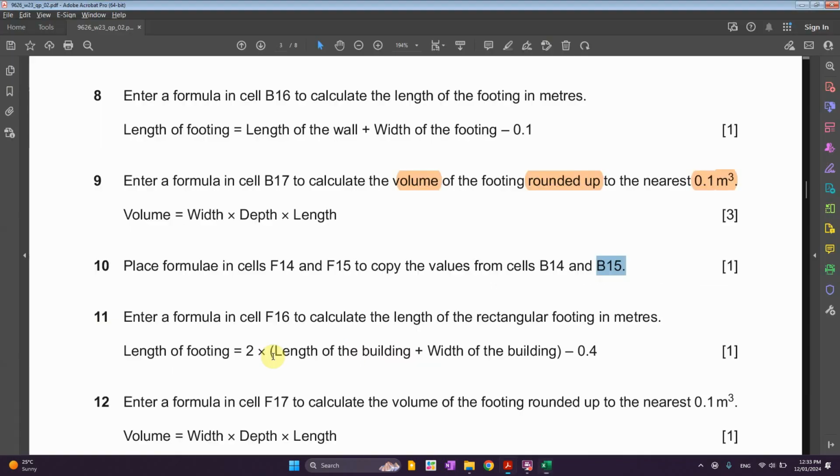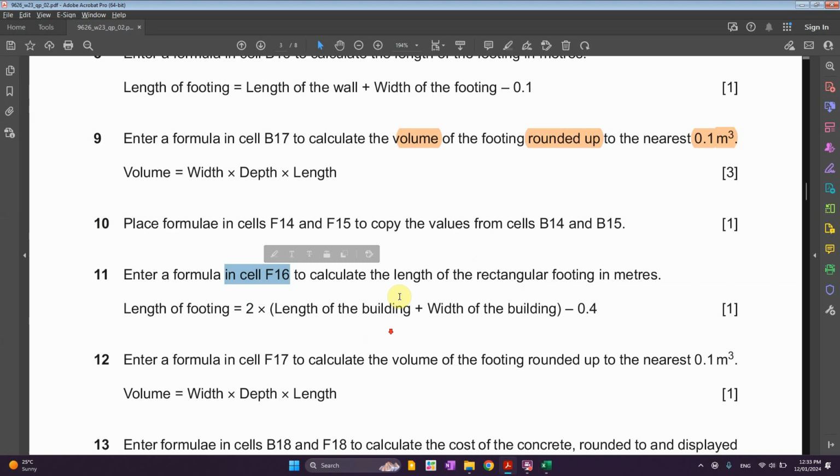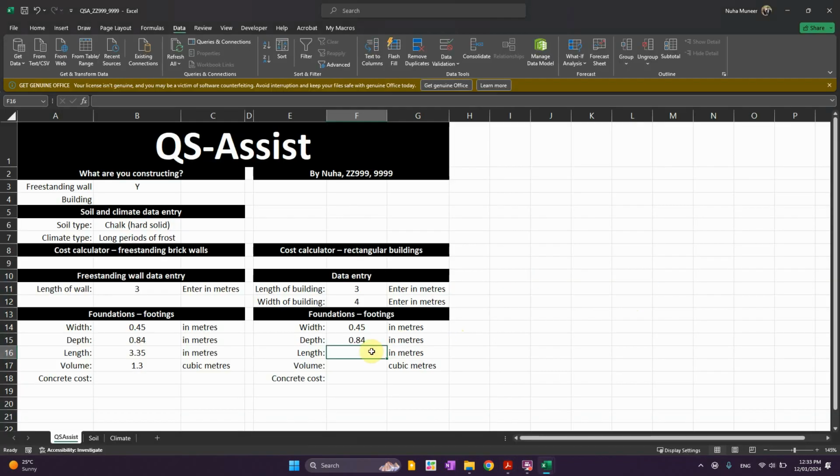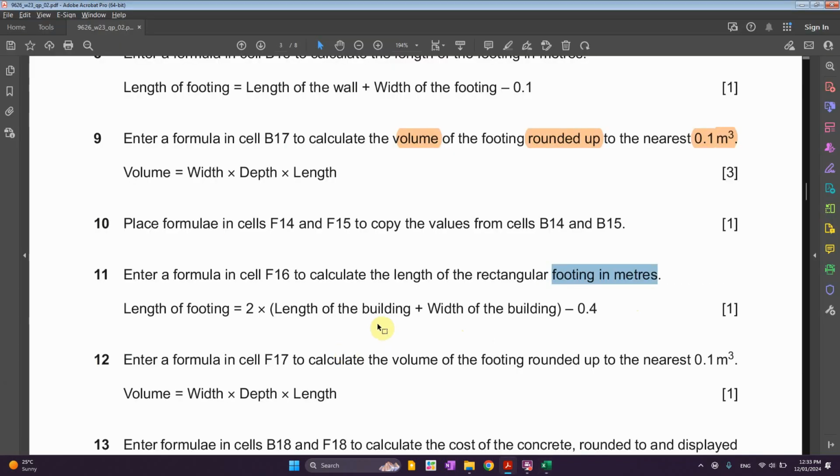Right now, enter a formula in cell F16 to calculate the length of the rectangular footing in meters. So that's going to be over here. Is the length. Here we calculated the length by a given function or equation. And here let's see how, yes, they gave it to us the same, but multiplied by 2.